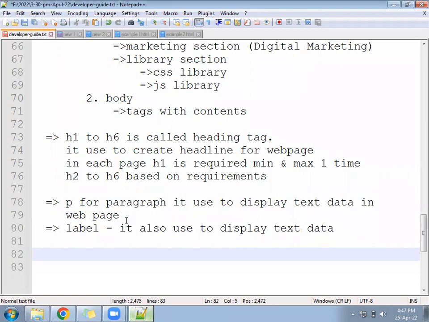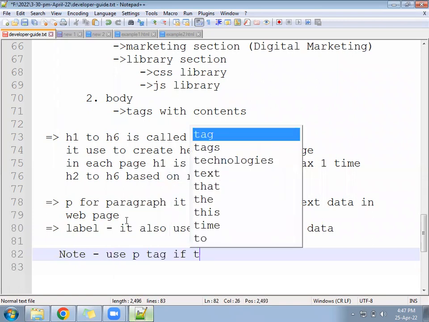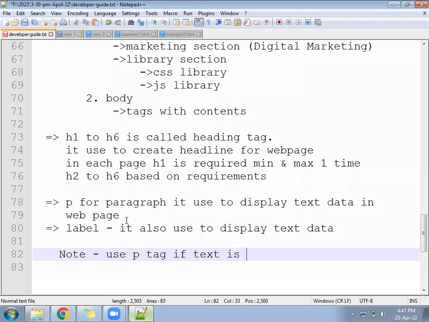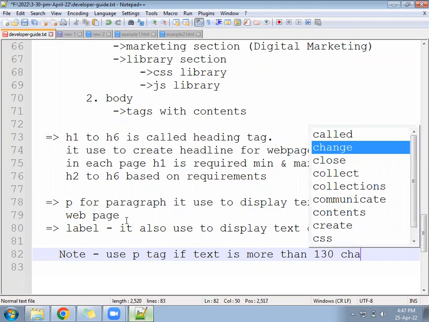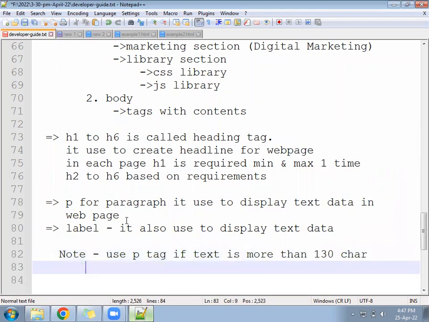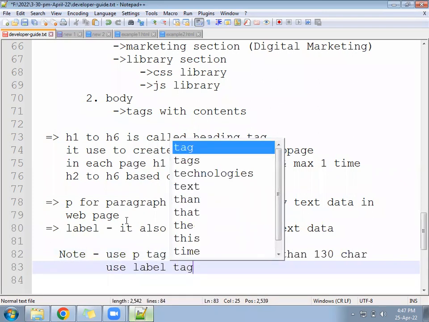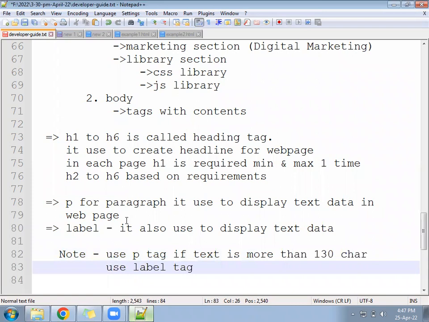Now in the note you can write: use the P tag if the text is more than 130 characters. Why that? I will guide you. Use the label tag if the text is between 1 to 130 characters.